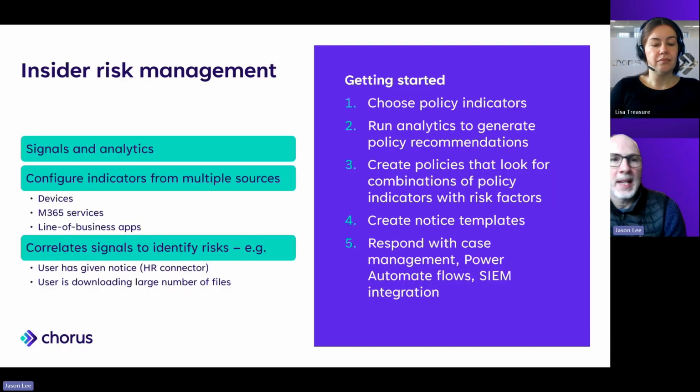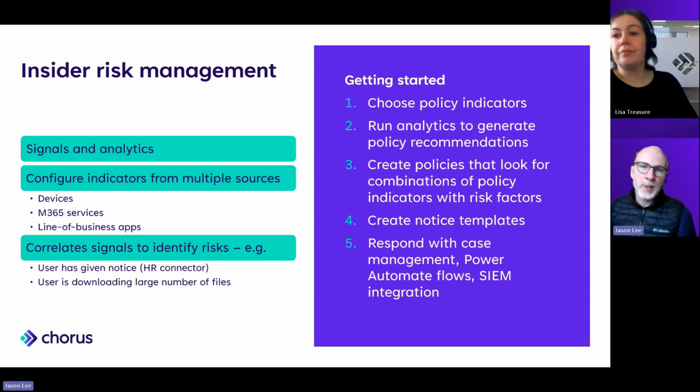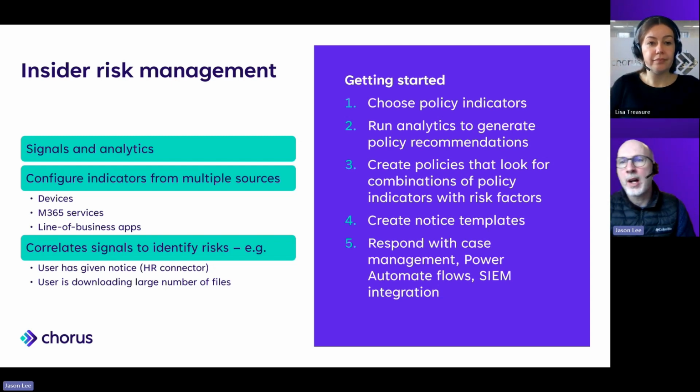So Insider Risk Management is a platform that draws on a whole bunch of different Microsoft security and compliance tools. It brings them together to give you something really powerful. It's built around signals that are referred to as policy indicators. And these policy indicators can include a whole range of different user activities. It could include things like deleting files on SharePoint, copying files to a portable drive on your laptop, using your access card to get into a server room, a whole range of different signals.